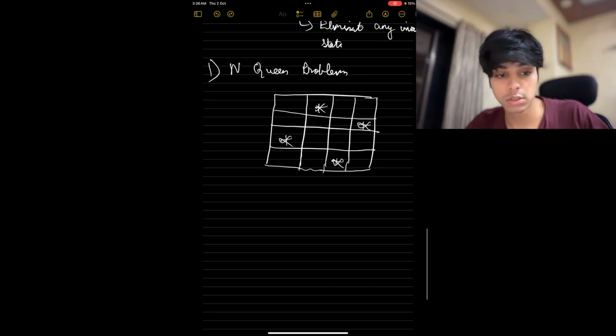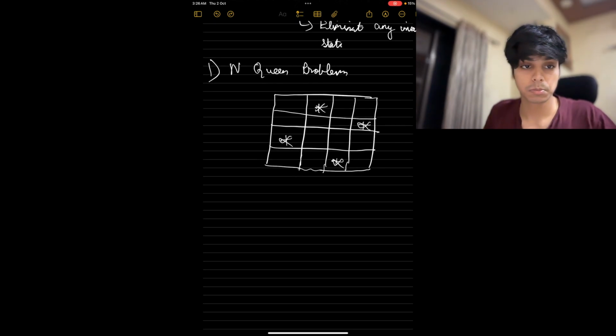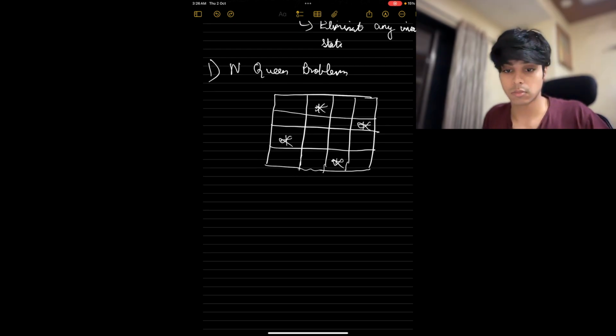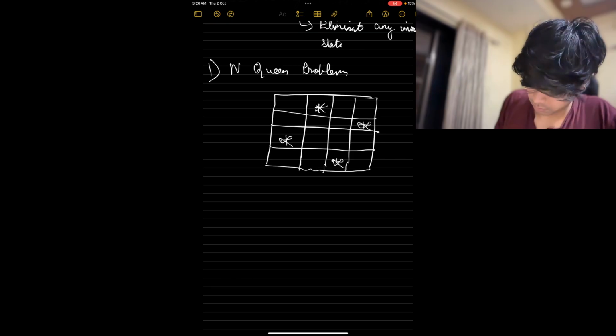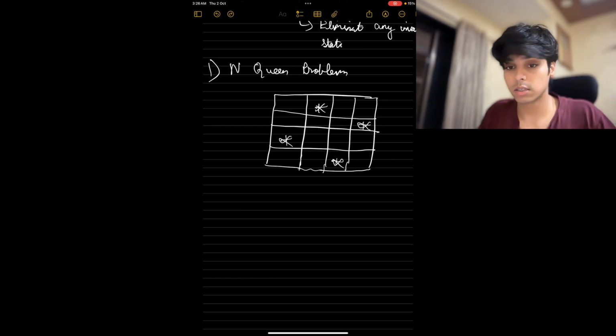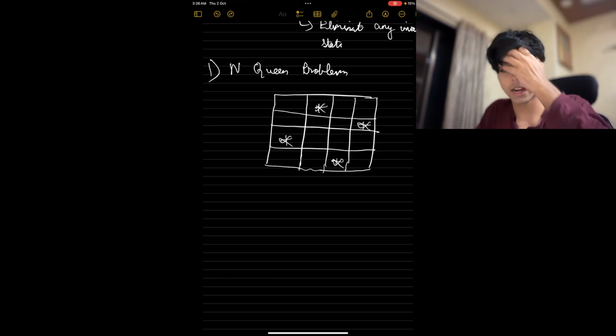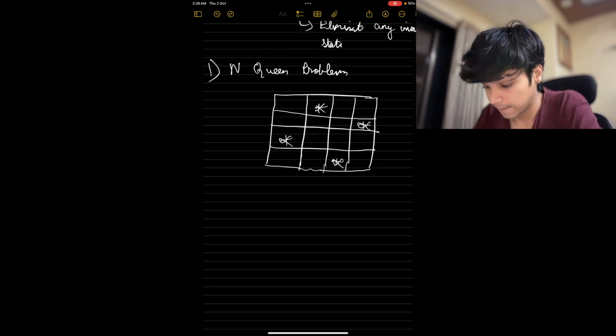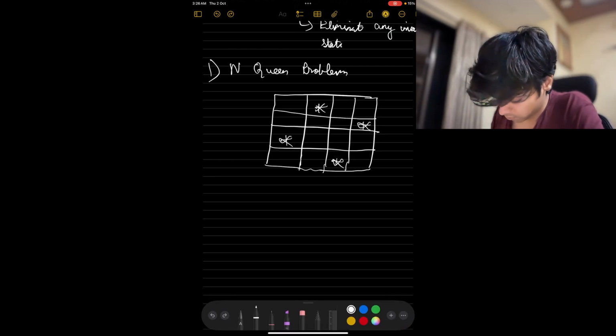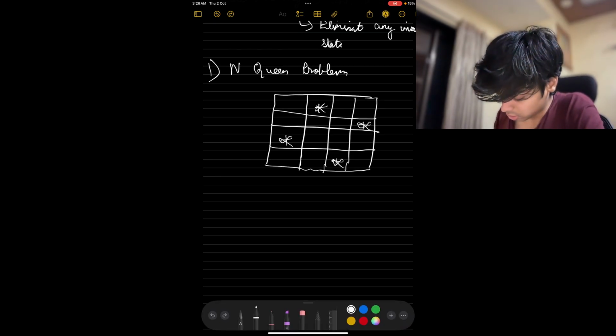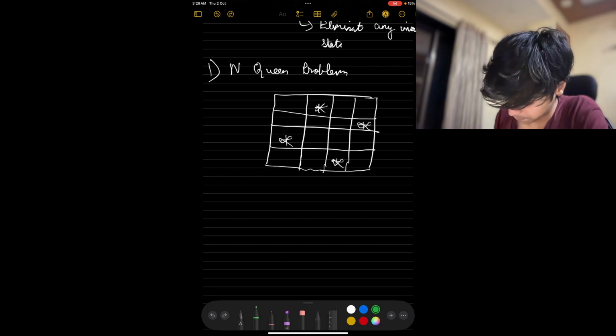I'll write the code for this, and again assume that this is pseudocode and not actual code. Let's just draw the diagram for this one here.